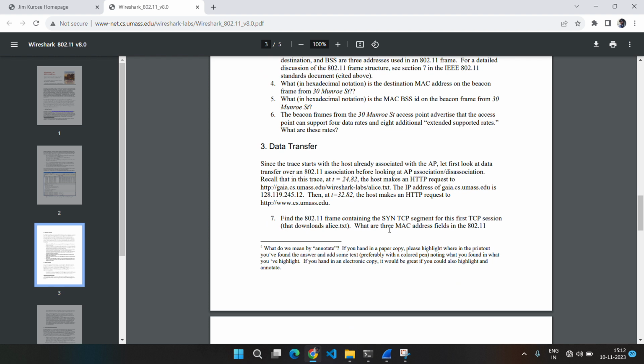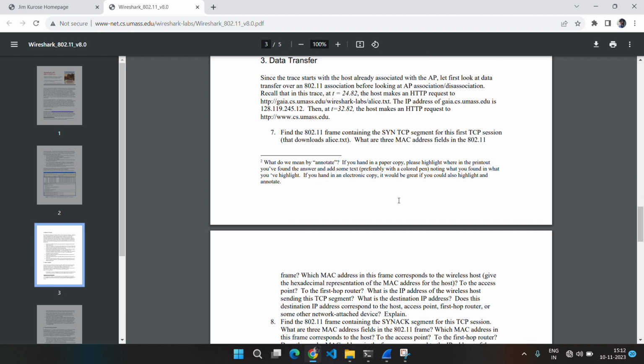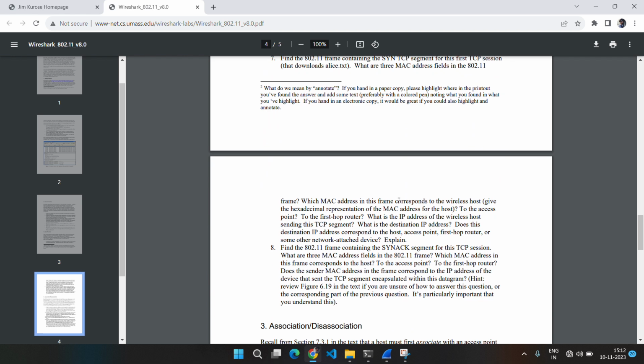And the third phase of this project is, since the stations are already associated with the AP, let us first look at the TCP transfer over 802.11 at time 24.82, as we already know it requests to Alice, and at 32.82 it requests to that. So find the 802.11 framing in the TCP packet and write the three MAC addresses in these two addresses.